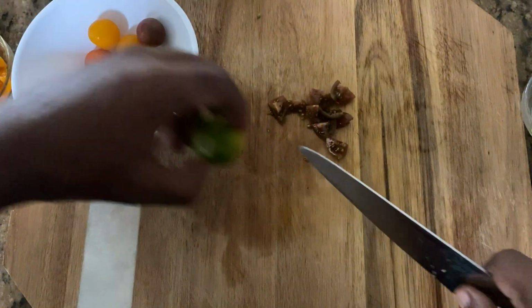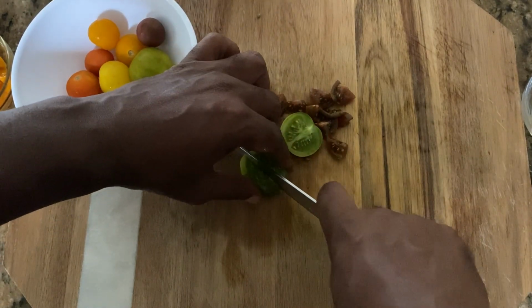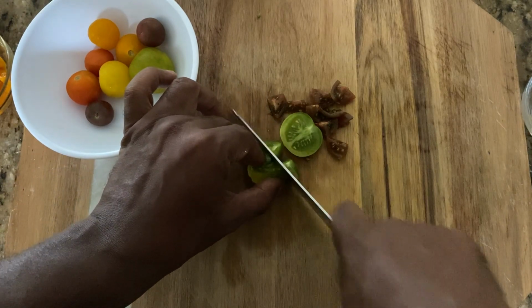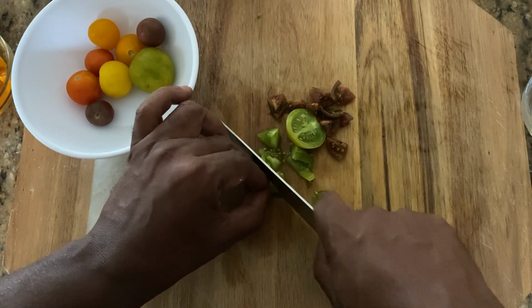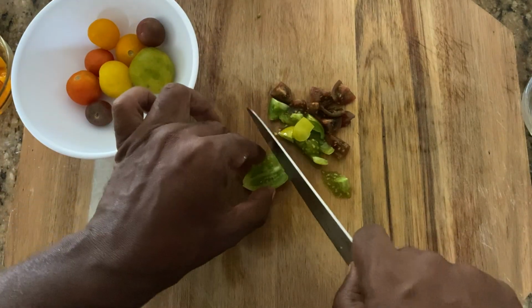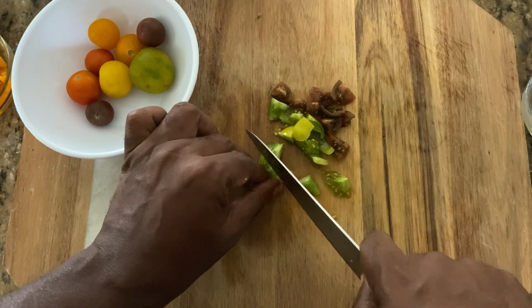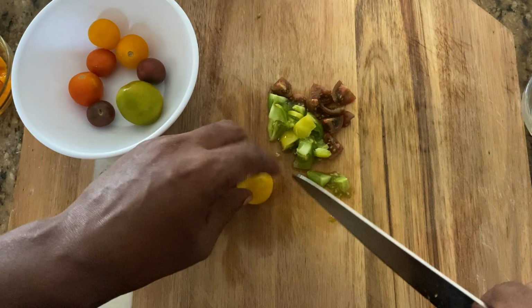Next one I will use is the green. Green are tart, but this one seems like it's a little ripe, maybe because it's smaller. There's a lot of juice in there and stuff. And I'm just cutting these to any size. There's no real rhyme or reason. I just try and make it as close to the mango size as possible, so everything's kind of uniform.